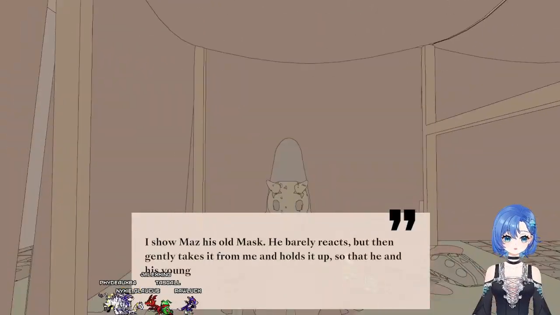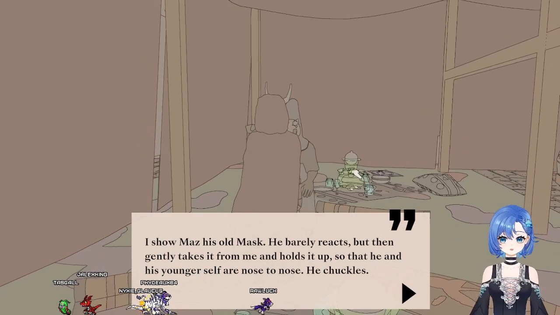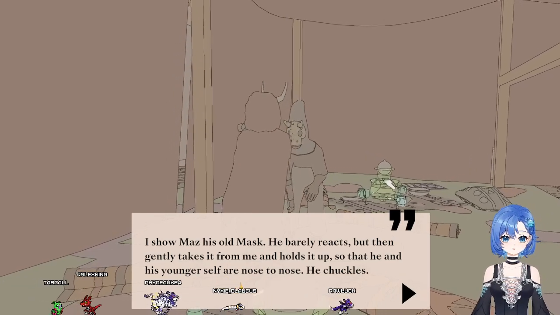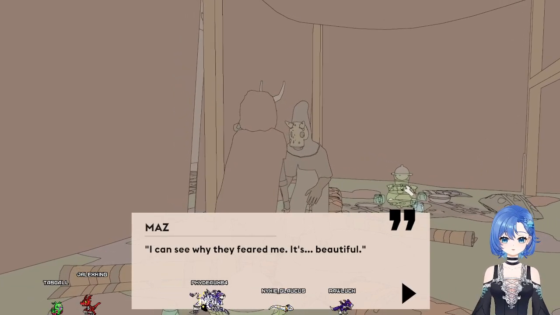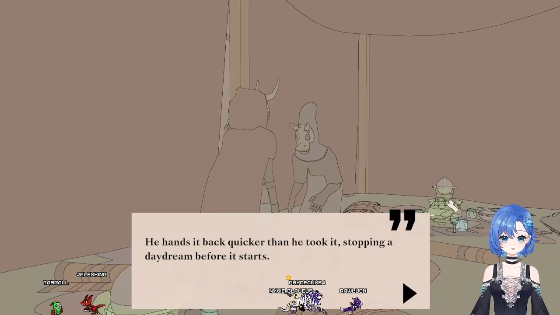The chickens make really fun sounds in this. I show Maz his little mask. He barely reacts, but then gently takes it from me and holds it up. So he and his younger self are nose to nose. He chuckles. I can see why they feared me. It's beautiful. He hands it back quicker than he took it.